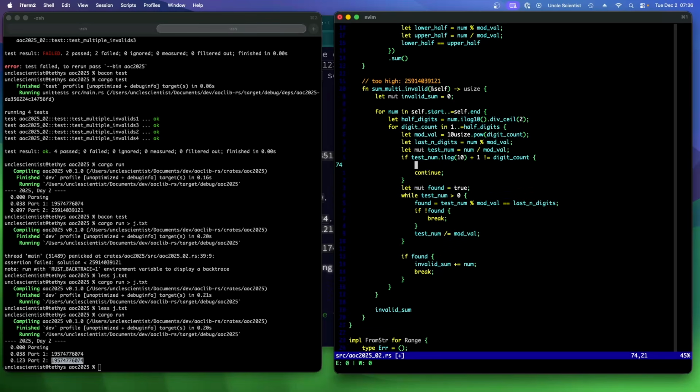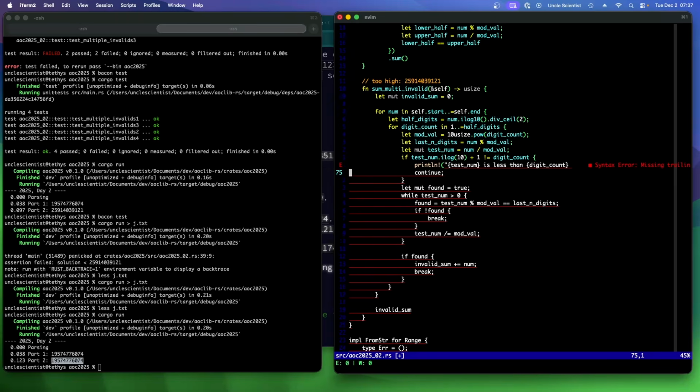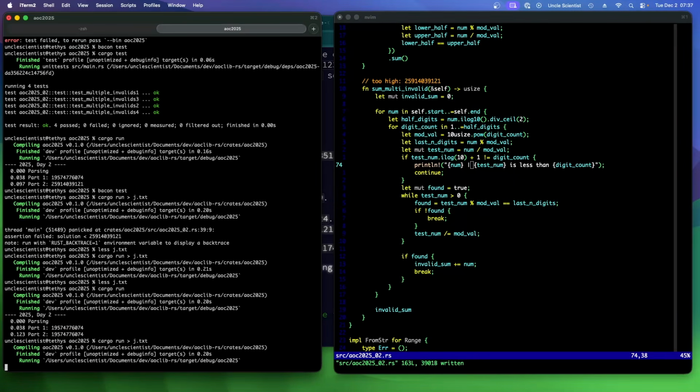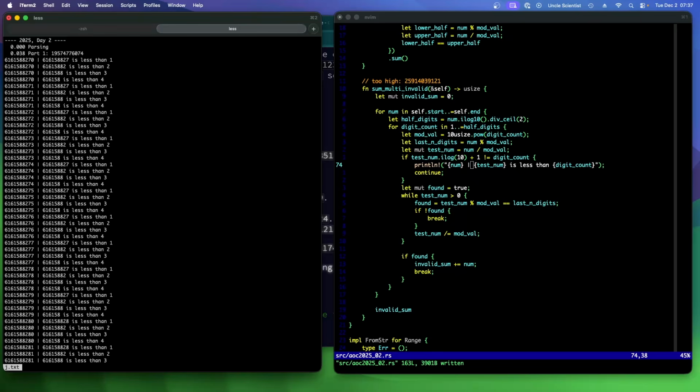Let's print this out. Println test num is less than digit count. I think I'm getting close. Yes, it must be between my upper limit and you're right. Why are we going? Why is my test num? Oh, not our test num. We care about our mod val.